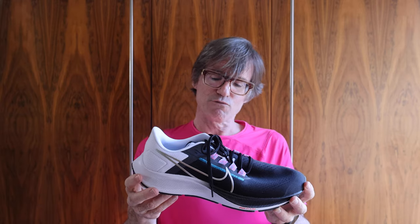So, if you're the reasonable man on the Clapham Omnibus and you want to start running, you could start here. It's a great shoe and it's a tremendous achievement.